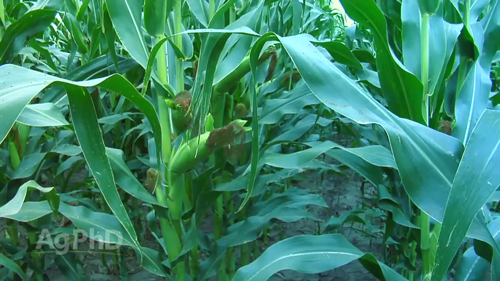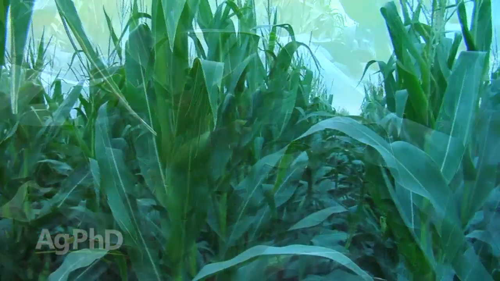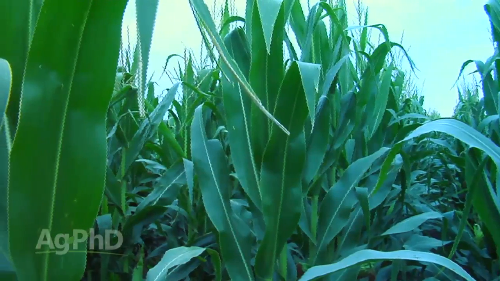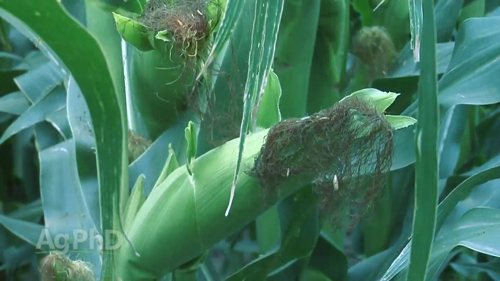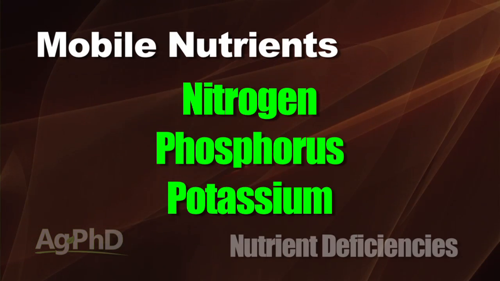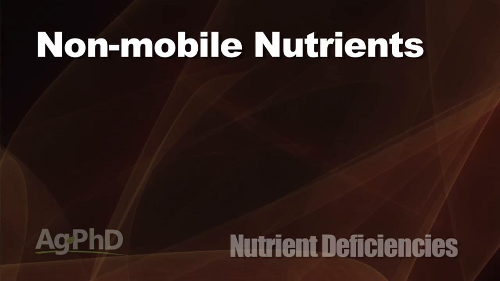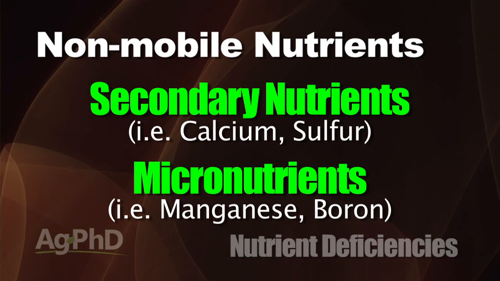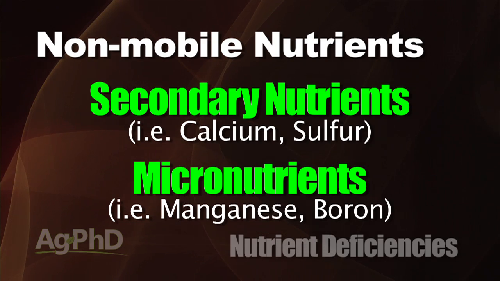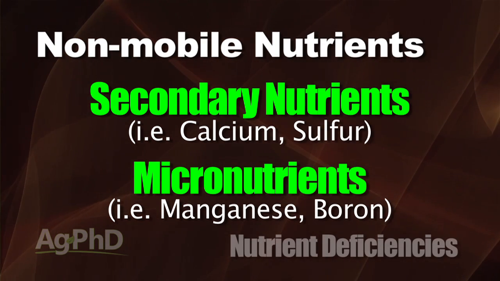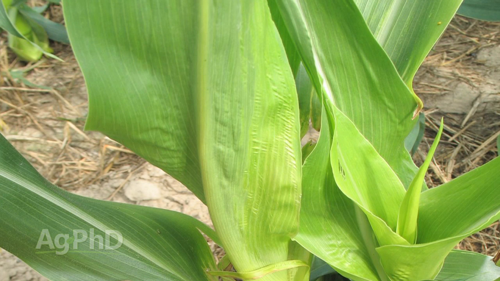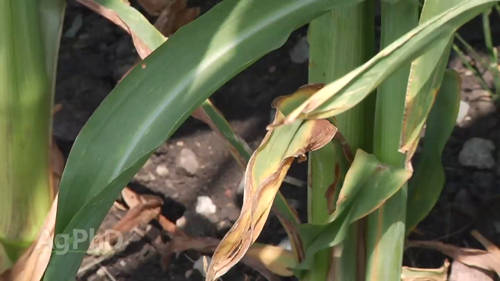Okay, there's one big key that you need to understand. There's really two classes of nutrients. There's nutrients that are mobile within the plant, or there's immobile nutrients. They're building blocks. They're ones that absolutely stay put. So we've got mobile nutrients and non-mobile nutrients. Now, when we look at the mobile nutrients, we're looking at things like nitrogen, phosphorus, potassium. So which ones do you think are the non-mobile? Well, it's micronutrients and secondary nutrients, of course. That's going to show up at the top of the plant because as they're put into the lower leaves, they're going to stay put. So just start with that little piece of information in mind. If you're seeing leaves that don't look quite right towards the top of the plant, hey, this is a non-mobile nutrient. Or if it's at the bottom of the plant, chances are it's N, P, or K.